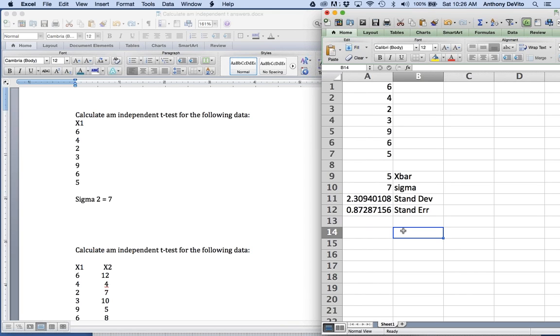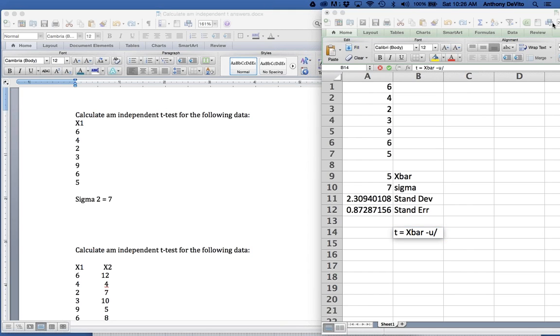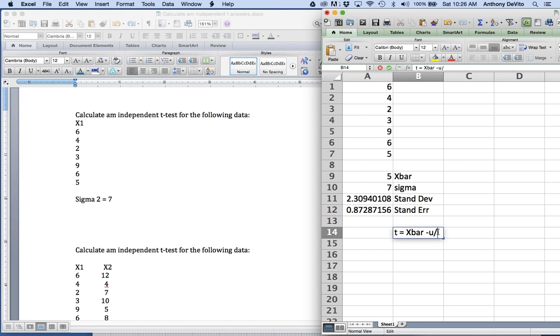So now, in order to calculate what the likelihood of this outcome would be, I'm going to calculate a t-score. What is my t-score going to be equal to? My t-score is going to be equal to the number of standard errors apart that these two values are. In other words, x bar minus mu, the mean of the population, over the standard error. Of course, this is going to be in parentheses because we want that subtraction to take place before the division does.